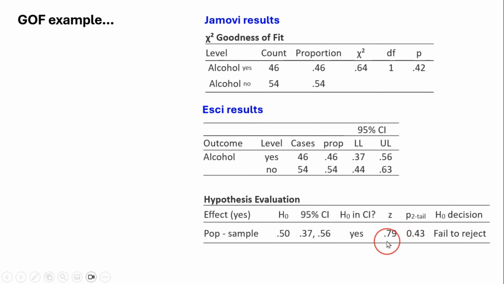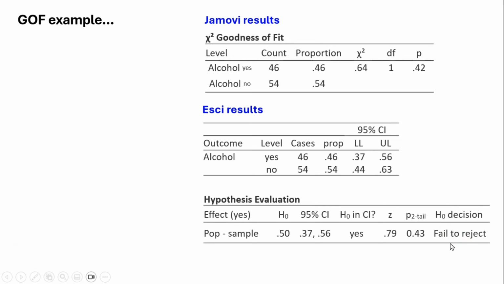Our z there is 0.79, and the probability of obtaining a z of 0.79 or larger, assuming that our yes frequency and our population frequency are the same, is about 43% of the time. So in this case, we would fail to reject the notion that our sample proportion and our population proportion for alcohol use with females is the same. Okay? So we're going to fail to reject that hypothesis.